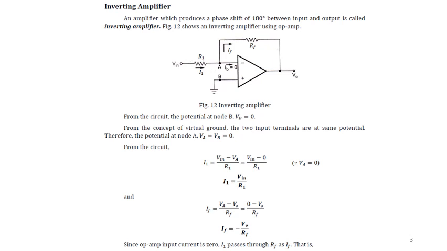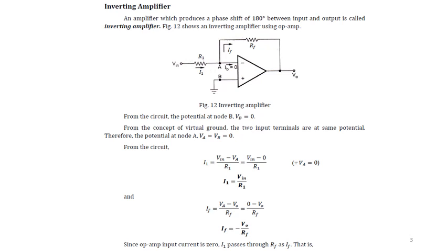Now we will discuss the inverting amplifier and its circuit diagram. Then we'll derive the expression for the gain. In our amplifier, we are using the negative feedback concept. Therefore, the feedback is always provided to the negative terminal of an op-amp, the inverting terminal. The advantage of using negative feedback is that it will stabilize the gain, and at the same time the bandwidth is improved, the input impedance and output impedance are improved, and it will reduce the distortion in the circuit. That is the advantage of negative feedback.